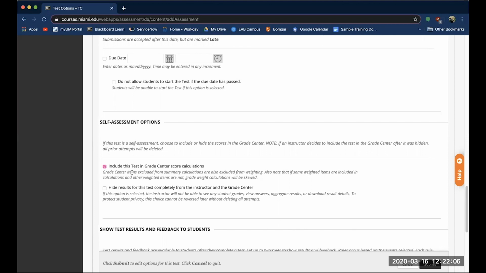You can change this, but if you have an exam that's only multiple choice, it's not going to grade it for you. If you have this the way it is, it's going to grade a multiple choice and just give you the grade because it has all the right answers already known. But if you have an exam that has essays and short answers, this option won't matter because you will still have to go into that submission and grade it.